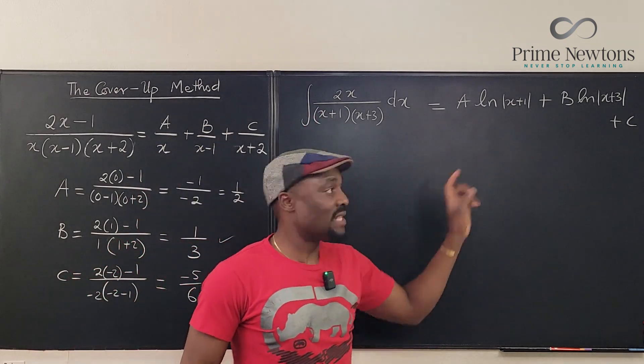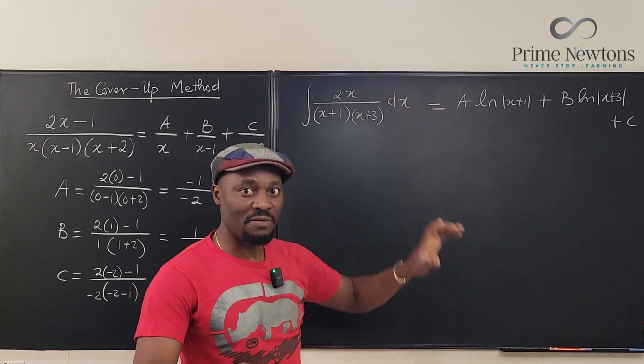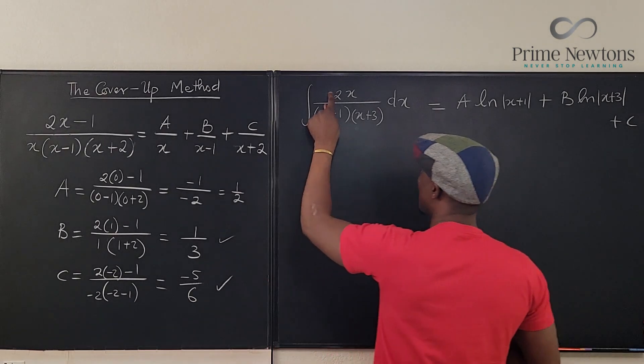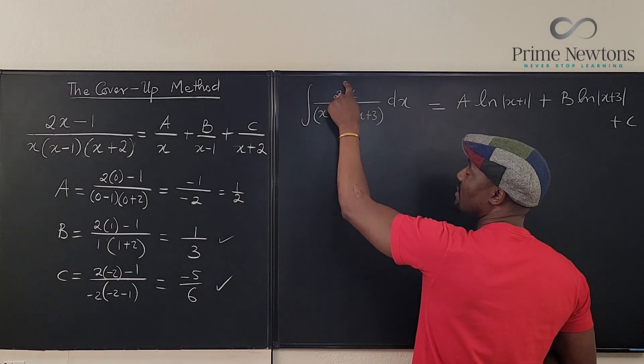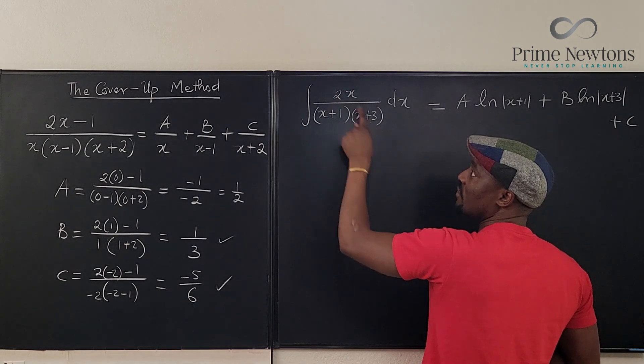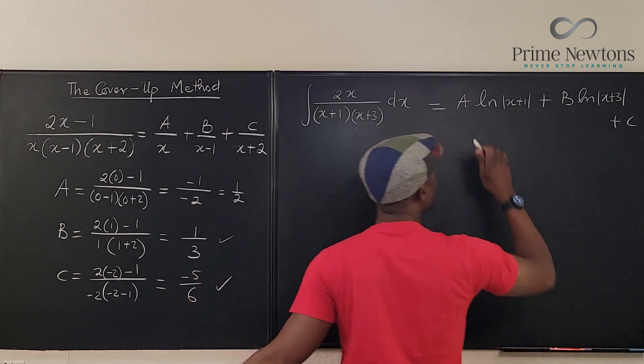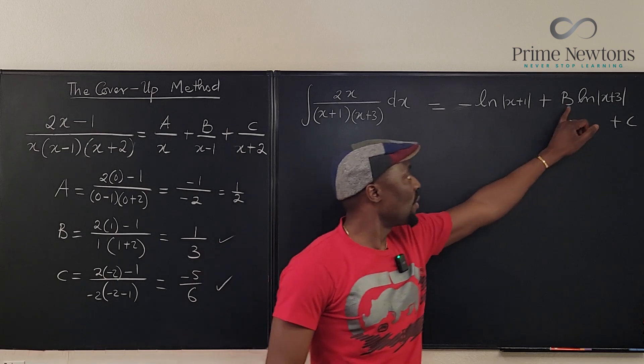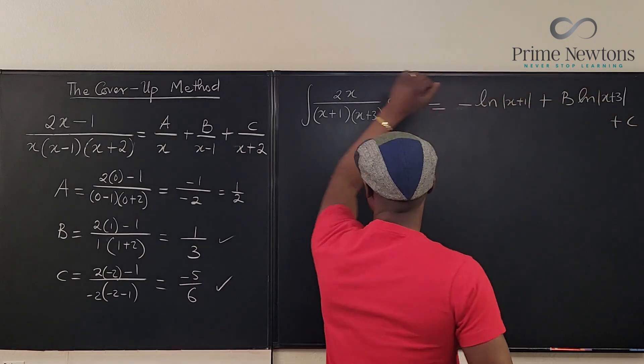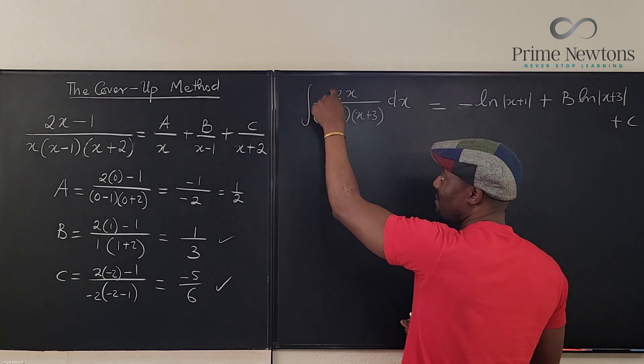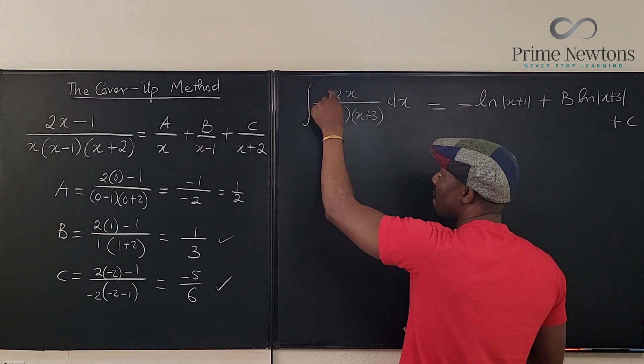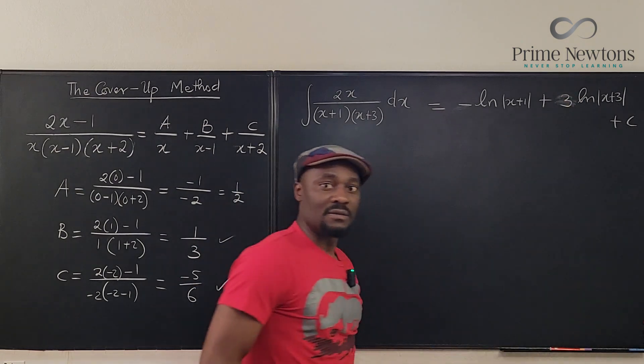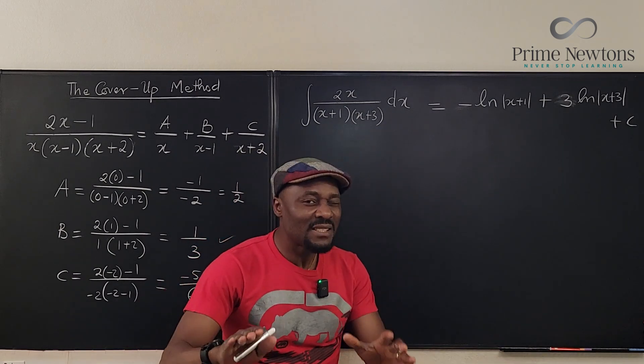So what is my A what is my B? Instead of writing A B I just do my cover-up method. What number do I not want here? I don't want this to be minus 1. Go plug in minus 1 here avoiding this. Minus 1 here makes this minus 2 and this makes this 2. What is minus 2 over 2? It gives you minus 1. So this is negative. You go here what number do I not want? I don't want negative 3. I'm gonna go here avoid this and put negative 3 here. That's negative 6 and this is gonna be negative 2. Negative 6 over negative 2 is positive 3. So I know that my B is gonna be positive 3 and I'm done. My answer is done. I'm good. That's the cover-up method.